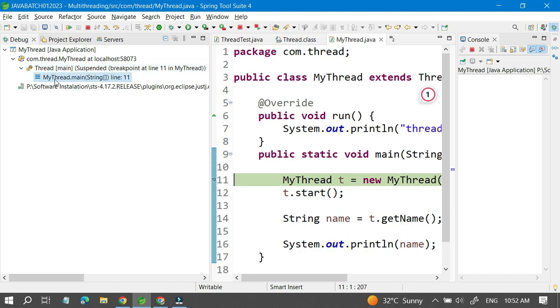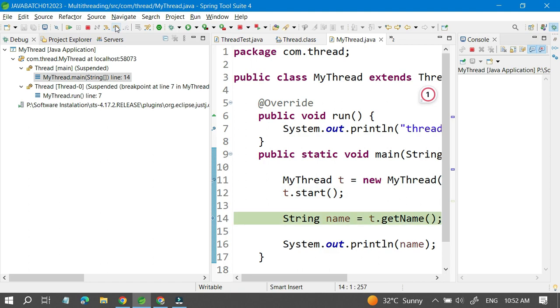Now let me go down and put one more debugger here. If I go down, it will start one more thread. It's the main thread that started execution, and then Thread-0 will start its execution. If you want to provide a name also, you can provide it and check it. So this is thread number 2 that is started separately. You can see the icon here, the setting icon it looks like.